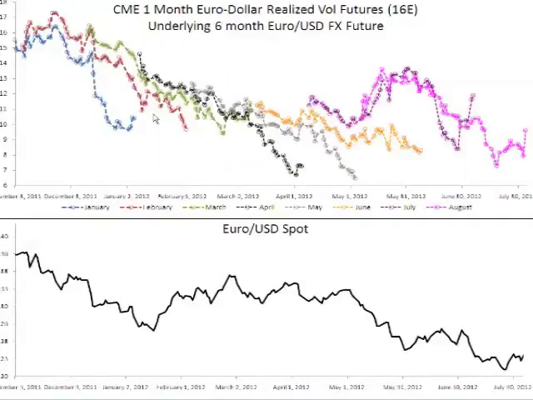Right here is ultimately what I want to demonstrate when I'm talking about this contract, and this is actually a very beautiful picture. At the top here, what you have is the actual realized volatilities futures contract for the underlying 6-month Euro USD FX future. And the different colors correspond to the different maturities at the different dates. Blue is January, red is February, green is March, black is April, and so forth. One thing that I would like to note is how beautifully this contract flows. That is, it's very much like an ocean and waves. If you remember back to our introductory slide, you can see that there's large forces that come down, and then they come up, and then come down again.